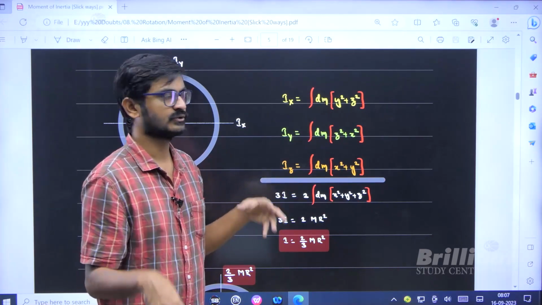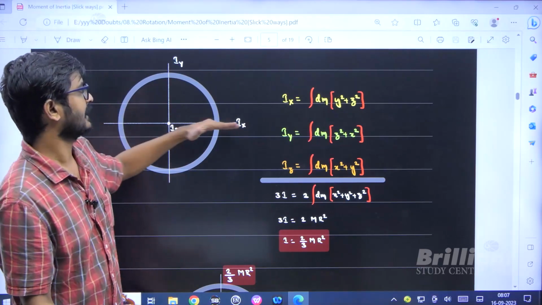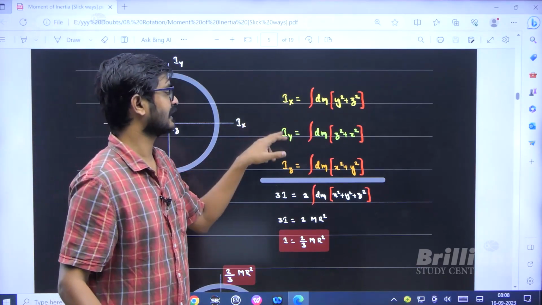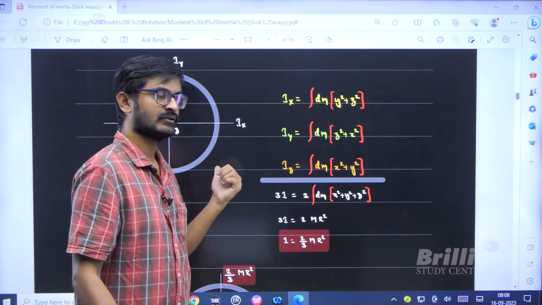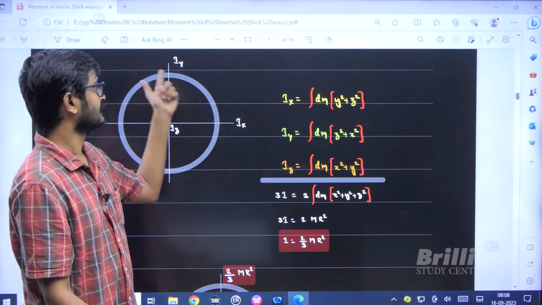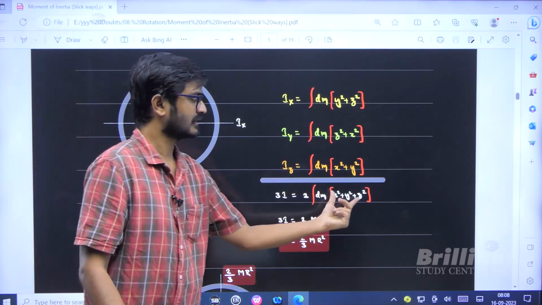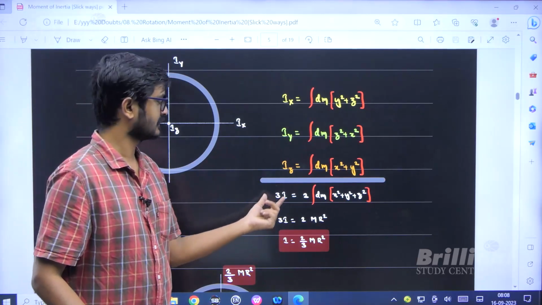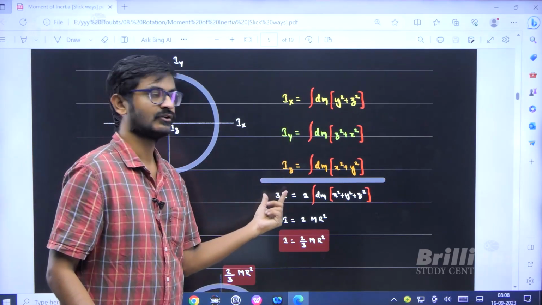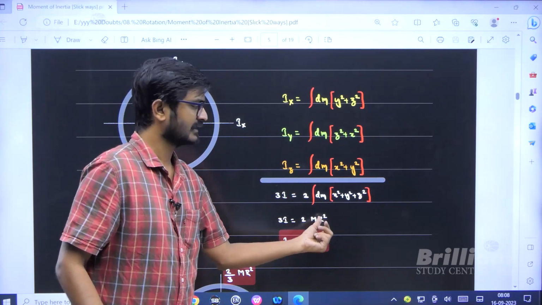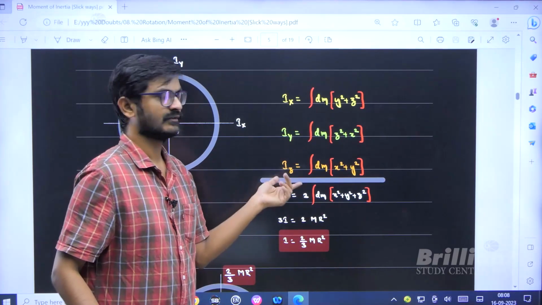But if it is a hollow sphere, then you know the moment of inertia about the x-axis will be the same as the y-axis, which will be the same as the z-axis. So Ix plus Iy plus Iz in this particular question will turn out to be 3I. And every particle is at equal distance, so x square plus y square plus z square will turn out to be r square. Other than that, you can write it for any object.